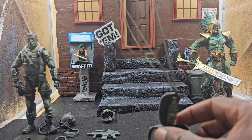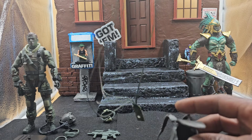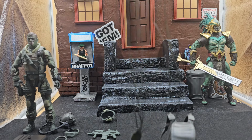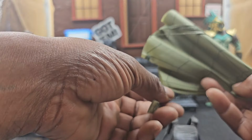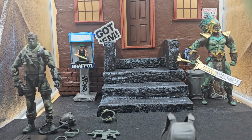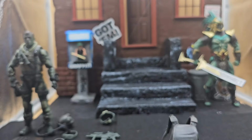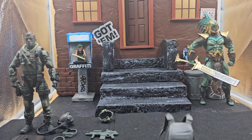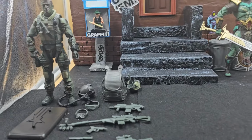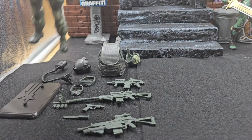I haven't seen too many reviews on this yet. I don't watch everybody's reviews anyway, but I didn't see too many. It's got that Spider-Man feel to it. I probably won't use that, but we'll see. Moving right along.